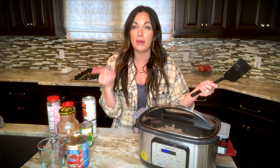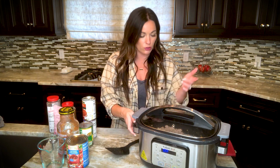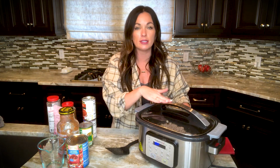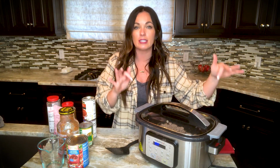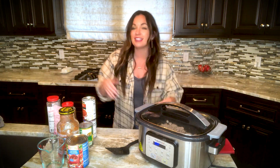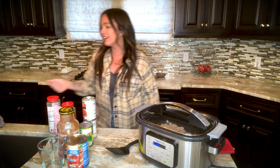Now this recipe can be made in a traditional crock pot. That's not a problem as well, but I just wanted to tell you why I love this one. So if you're looking for a new crock pot, I recommend this one because of just the extra features. You're gonna spend a little bit more money, but it's gonna save you a lot of time in the long run, and you're gonna love how nice it is. You're gonna also love how easy it is to clean. It's a non-stick insert, so you don't have to worry about that. Okay, so let's get cooking.